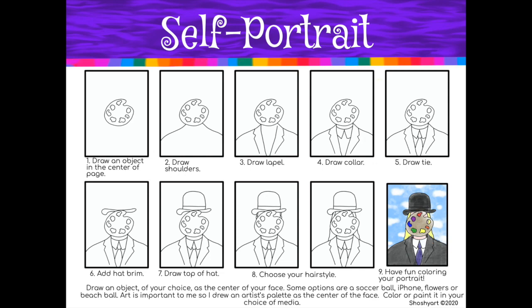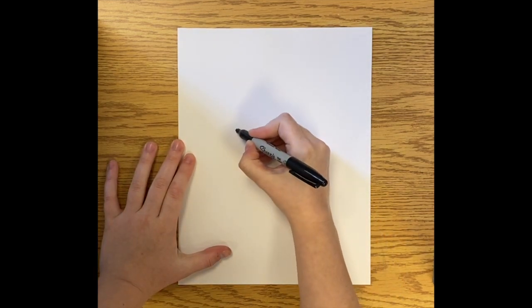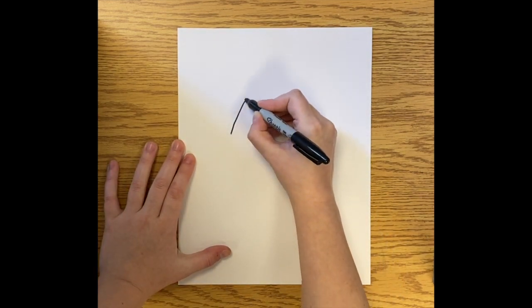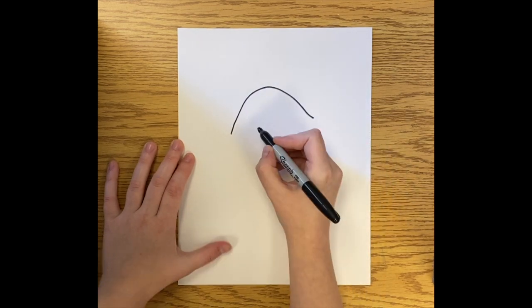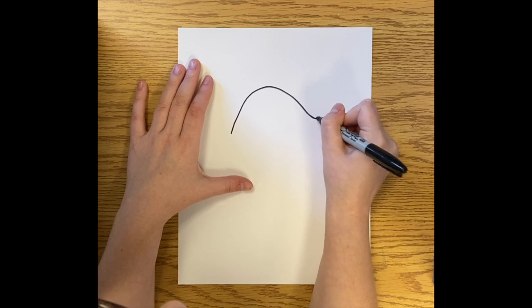This is the basic steps to do the project, but I'm also going to show you how I did mine. So to get started, I chose a turtle shell to do mine. A turtle shell is something that's in a lot of my artwork, and it's a symbol or a motif that represents me and who I am.